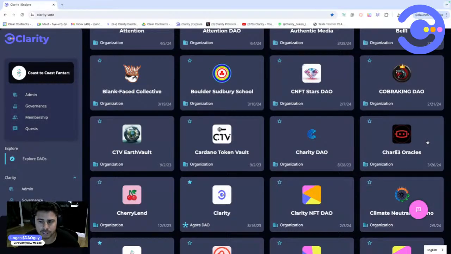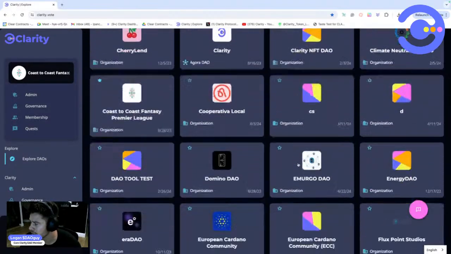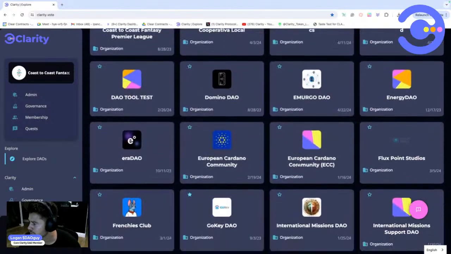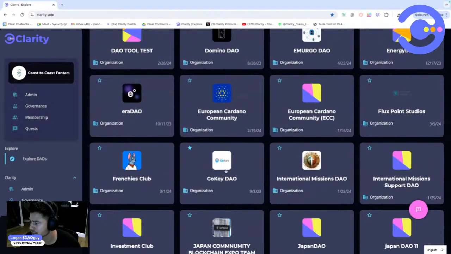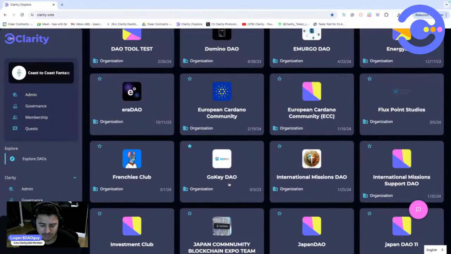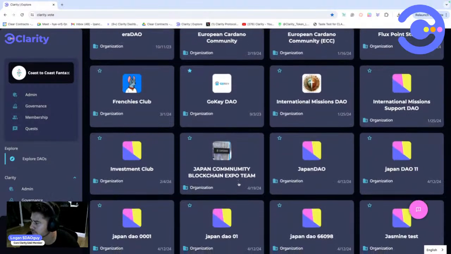So if you hold any Charlie 3 tokens, definitely get in there and have a look, to see which feeds will be free, maybe ones your DApp needs. Man, a lot of cool DAOs in here. Goki DAO. I talk about this one a lot, but I'm actually part of this one. We own and operate a plot of land in Colorado as a DAO, turning it into a glamping site, which is pretty sweet.